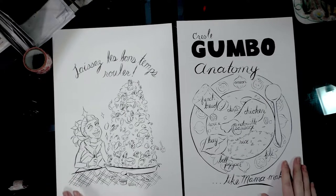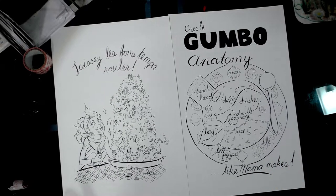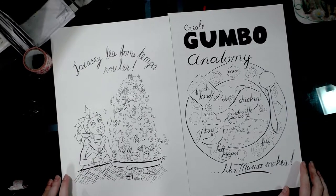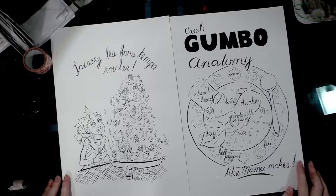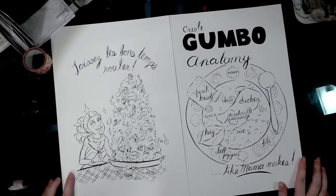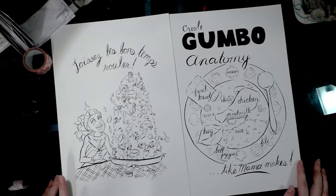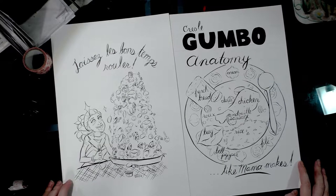So I have two inked pieces. They are both pitches for an upcoming comic anthology, which will probably be in the works by the time this video is uploaded. They were both inked on watercolor paper because I wanted something that could handle the ink wash technique. If you are interested in ink wash, I highly recommend you use a watercolor paper because it's going to make it a lot easier for you.